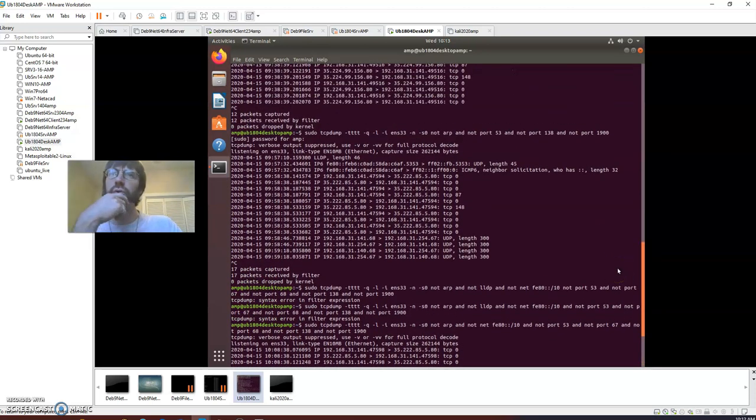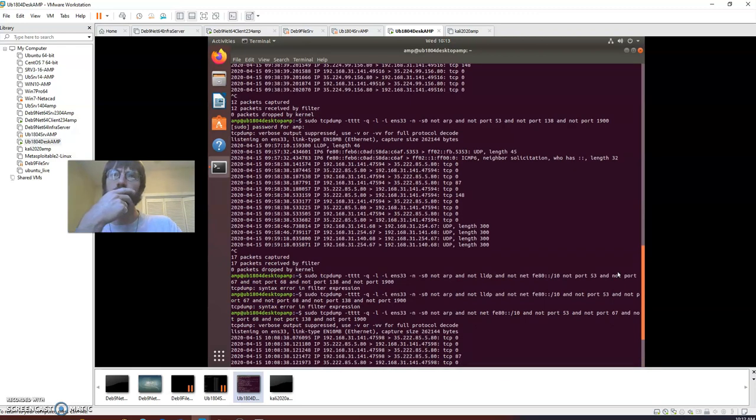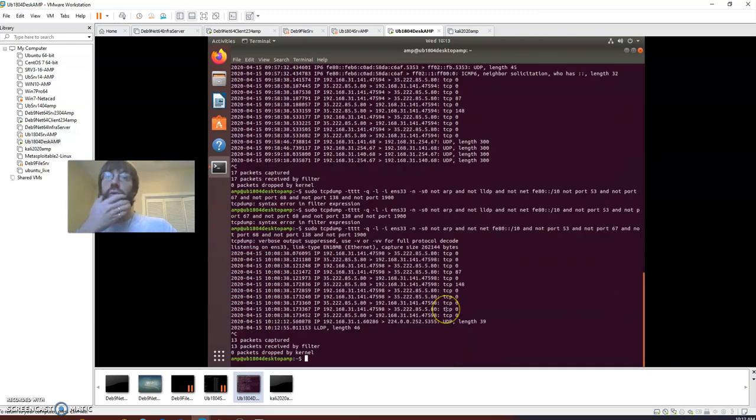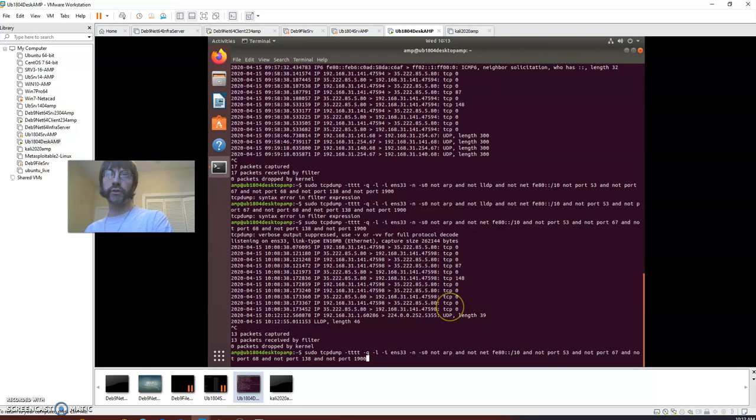So what I can do, 222 and 224, I can use a network statement to block this off. So let me put this in my layer 3 part, and not net 35 dot, okay, 35.222 and 224.